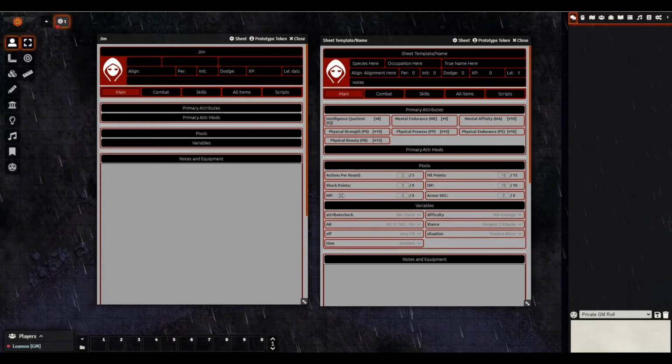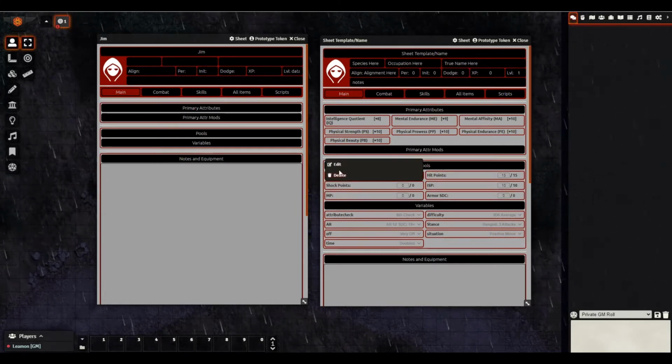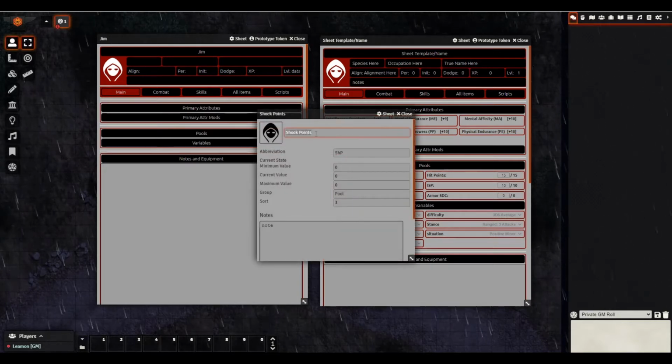Also, ISP magic points. And again, if you don't like shock points and you're like, Lehman, you're an idiot, just call it SDC, you can just make this. You can just edit and you can call it SDC. And you can make this SDC and maybe a SDC for the armor one. You can do it any way you want. And that's what is, in my opinion, really, really cool about this system.